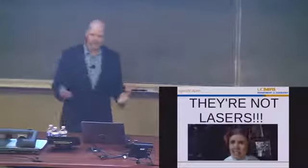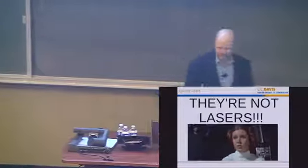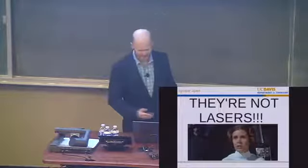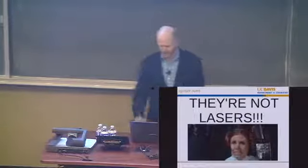Thinking back on it, I didn't really learn anything about lasers until I started my PhD studies. So although I don't clearly remember what I thought about Star Wars at the time, I probably also thought that the technology that we see in this science fiction universe were lasers. So what are we talking about here?